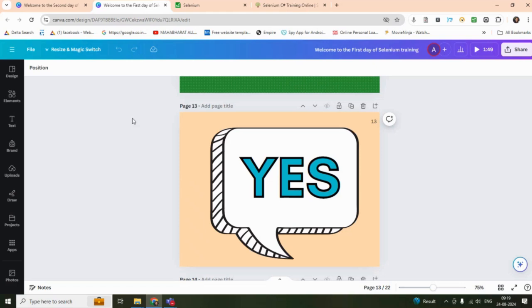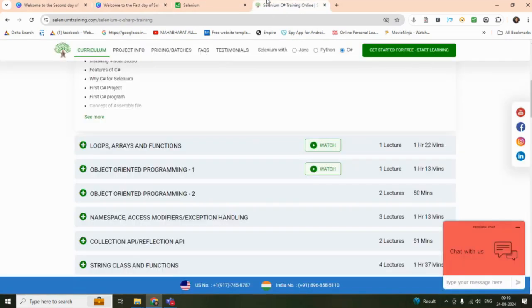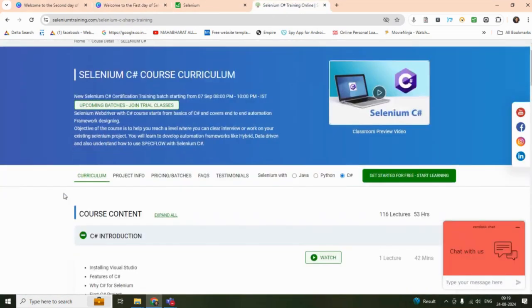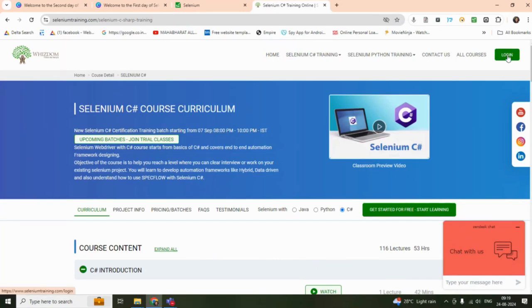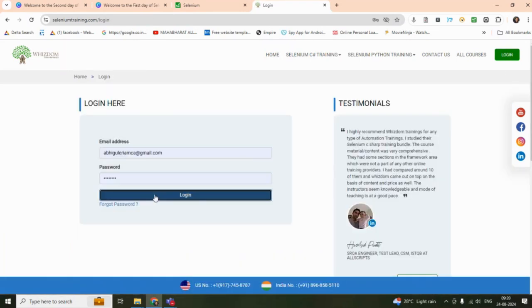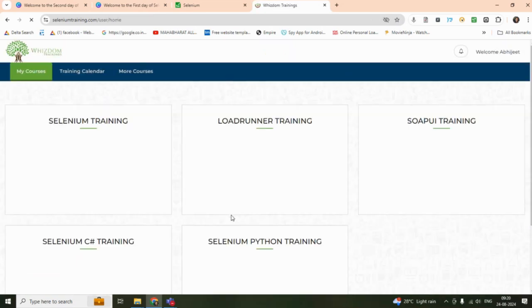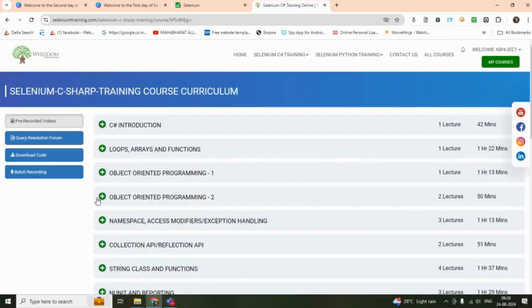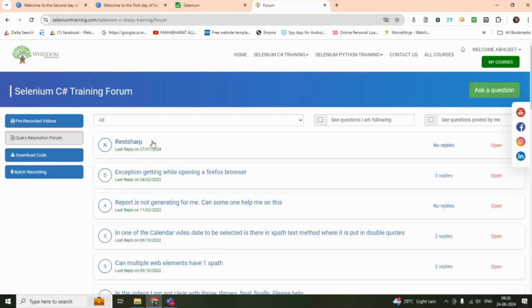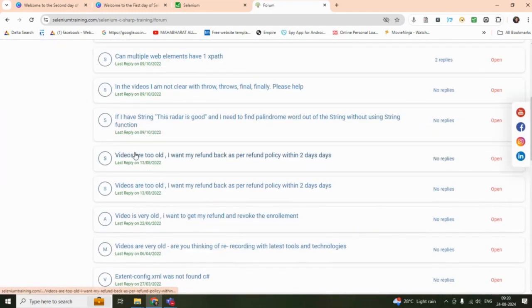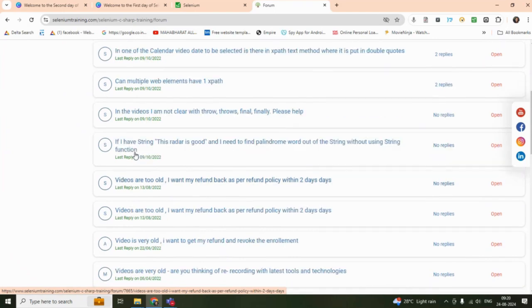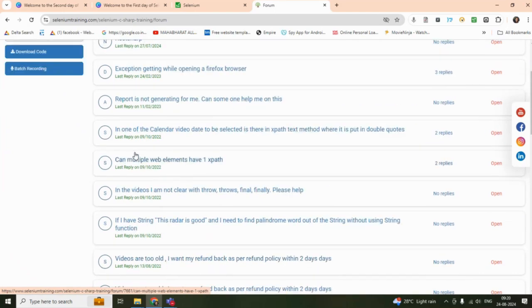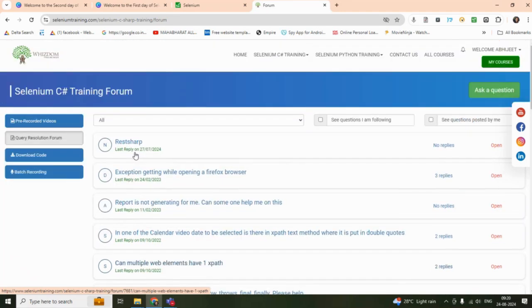Also, if I log in, we have a query resolution forum, where you can put your questions and our team will revert back there.